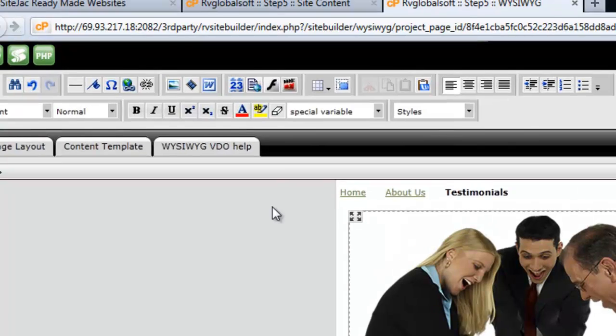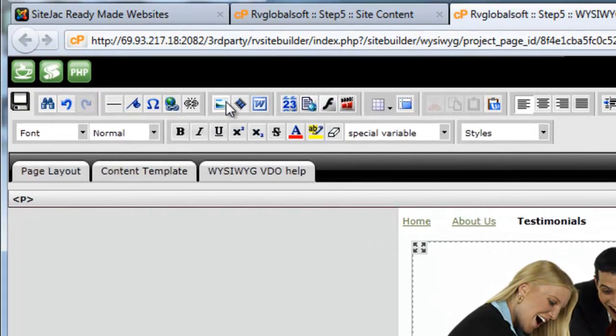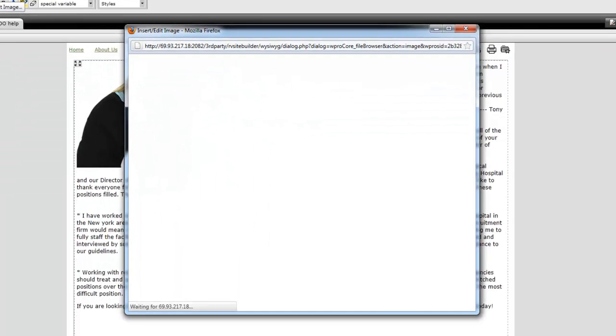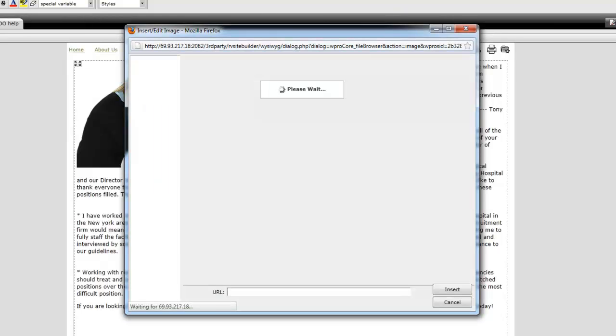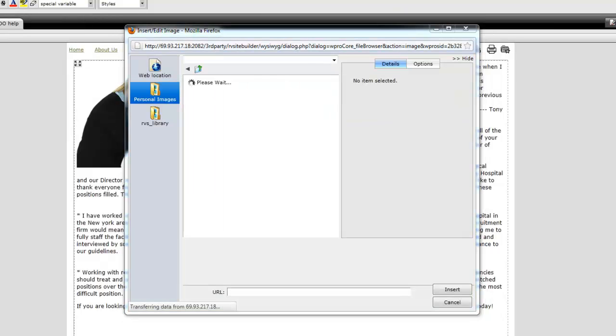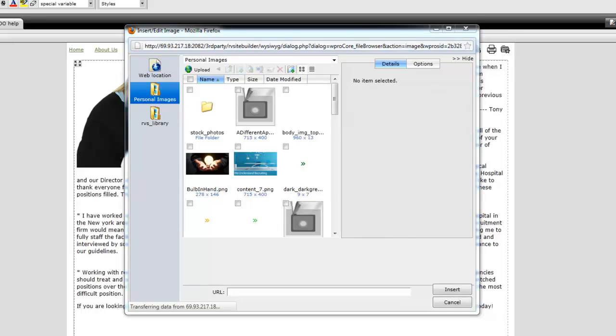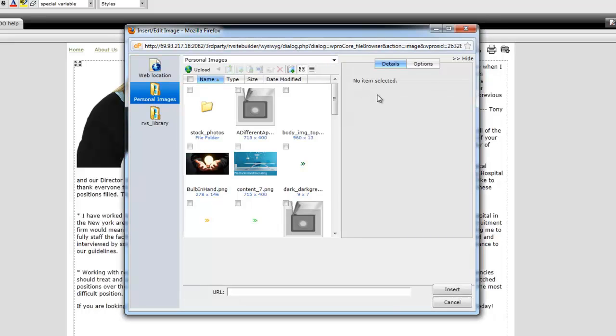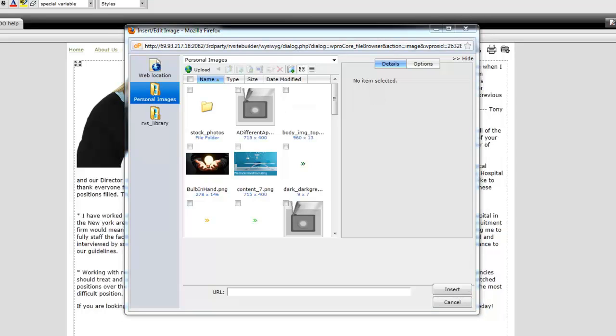Now let's see about inserting an image. I just click the Insert Upload Image button, and I can either select from one of the images already part of the MyPancho's SiteJac stock photos, or I can upload my own photo. To upload my own photo, I just click the small upload icon in the top left corner next to the picture of the world.